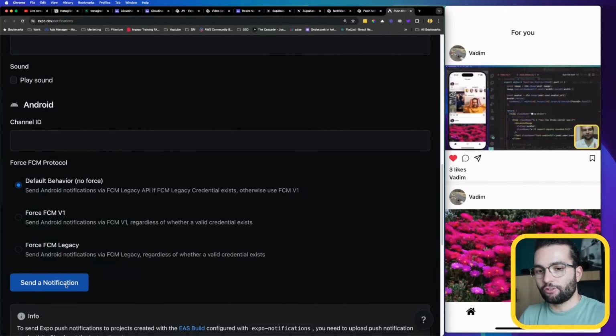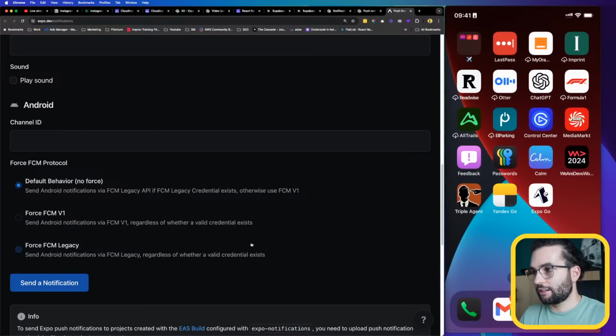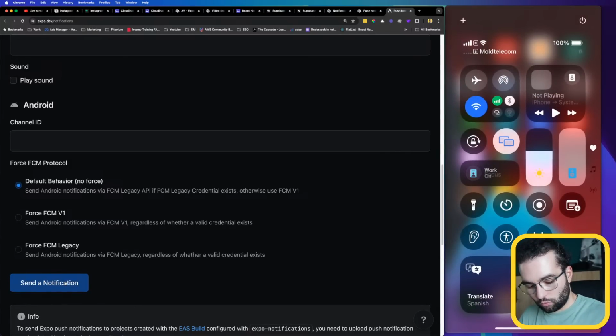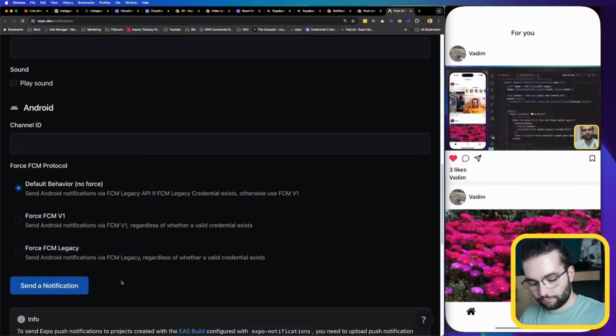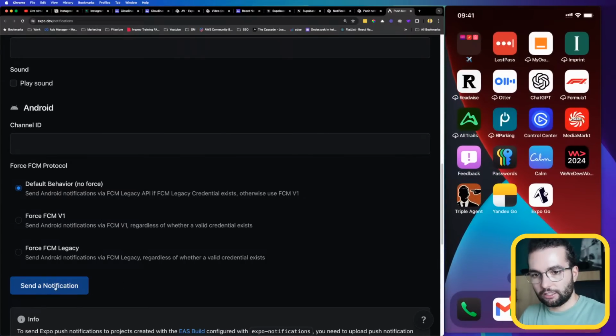So if I press send notification now, we're not gonna see it. But if the application is in background and I press send notification, I'm actually in work mode. So I need to send it again. It's not working. Send.